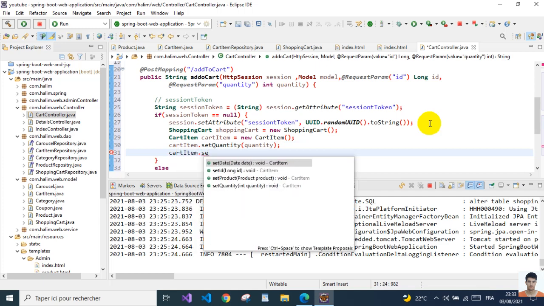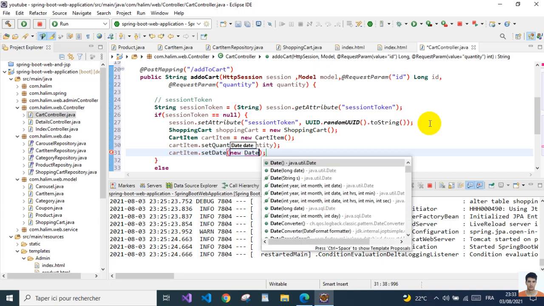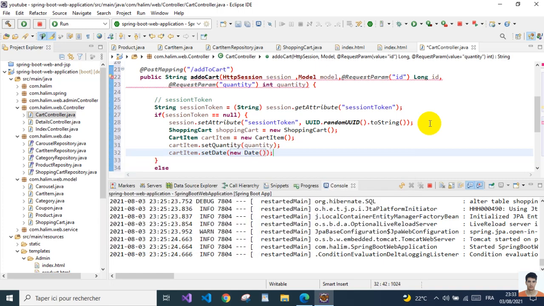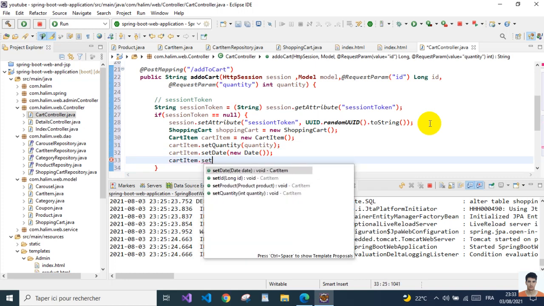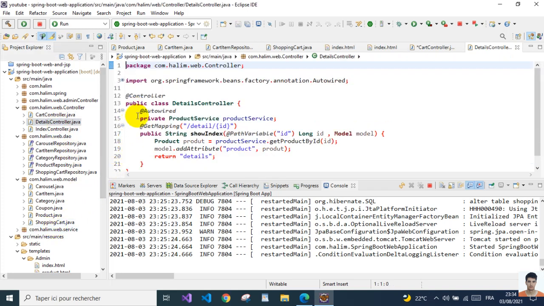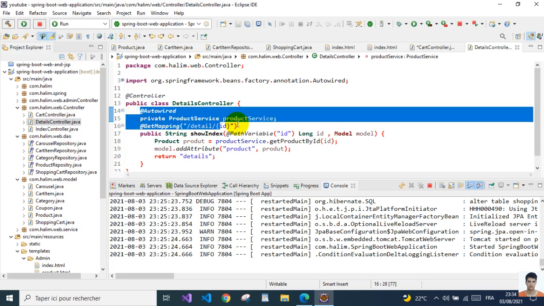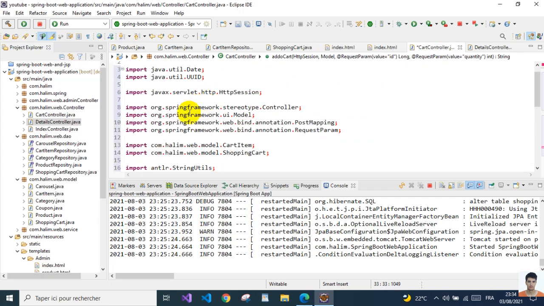And cart item set date to new date, and cart item, this one, set, we need here the product. So for this product, we need to inject this product service so we can get the product.